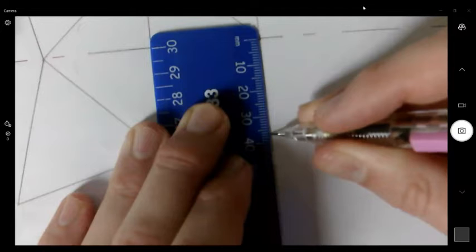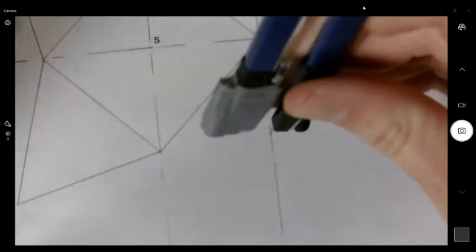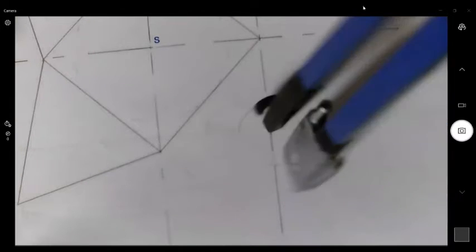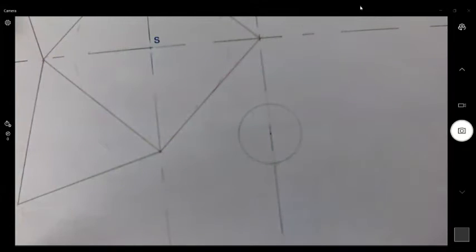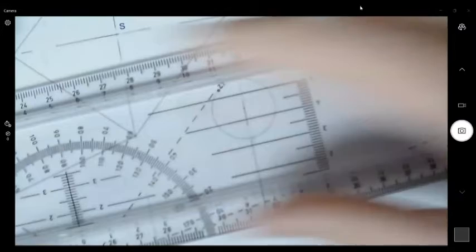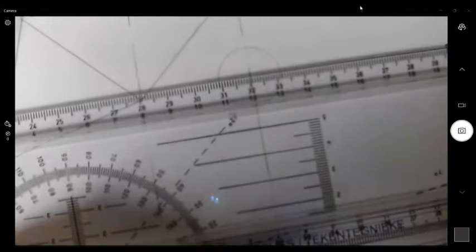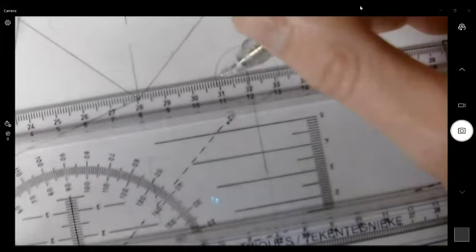You might tell me, but sir, we're only saving like a few seconds. That is true. But in a test, sometimes it's a few seconds that you need it for something else. And if you're drawing, by the time you get to the end of grade 10, your paper will be 3 hours long, which sounds like a lot of time. It's not. Believe me, with EGD, 3 hours flies by in minutes. So sometimes you need that extra few minutes to finish another part of a drawing. So also try to teach yourself to draw faster.